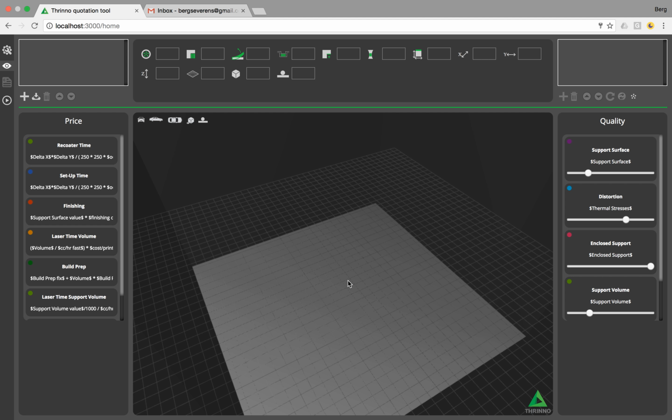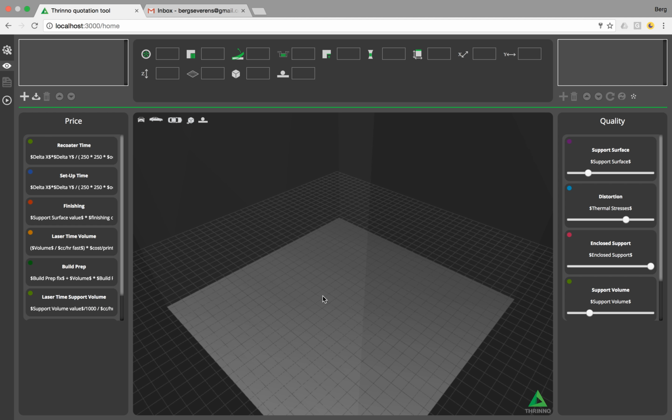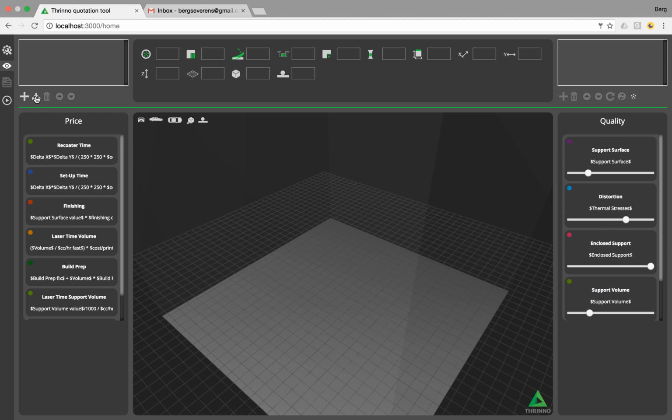So on this page you don't have any imported models, but when you push this button, you see the models that are available in the database. So these are the models you've already imported before, so you can keep working on these models.